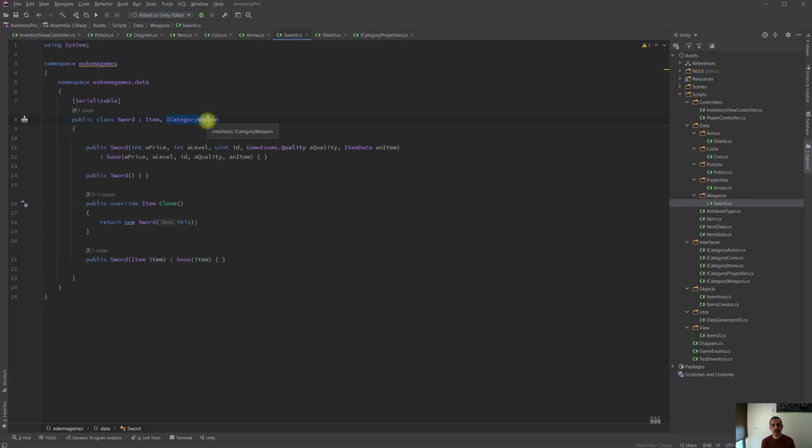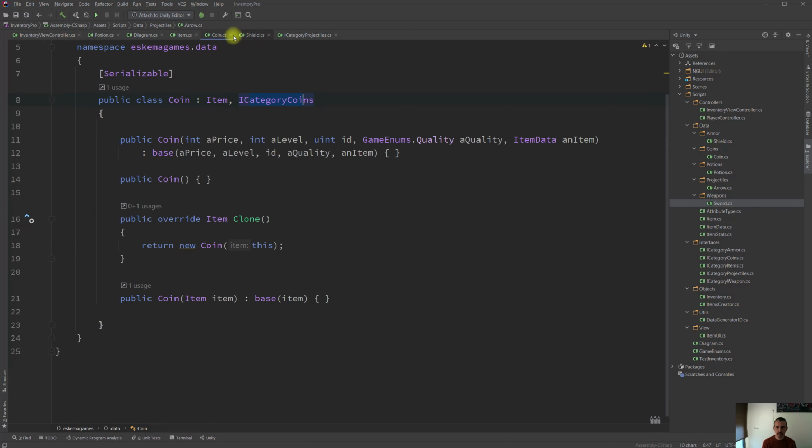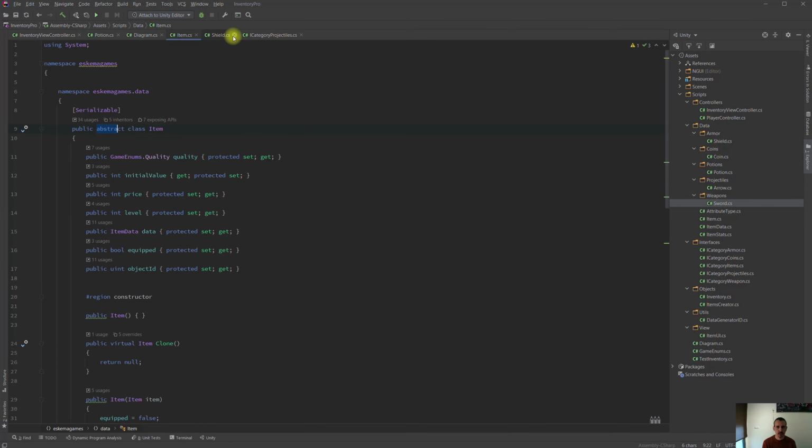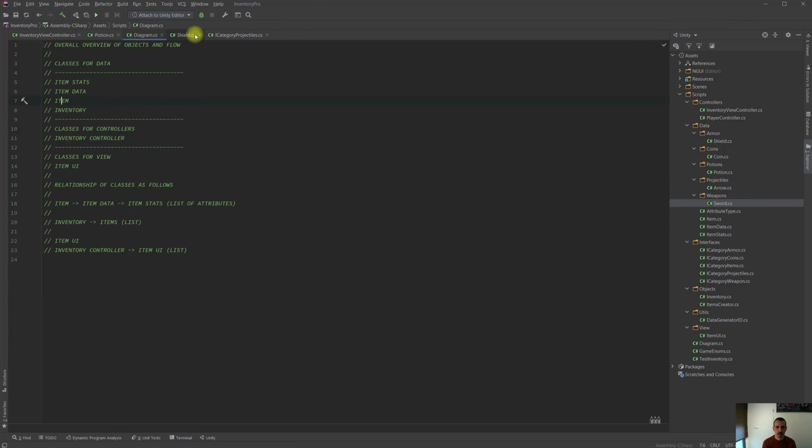Because I like those kind of inventories where you have the view filter, kind of like Dark Souls. We have swords in one place, armor in another place, potions or things like that in other place. So that way, this is a good way to filter our inventory by categories. So having talked about the items itself, now you know how to subclass the items.